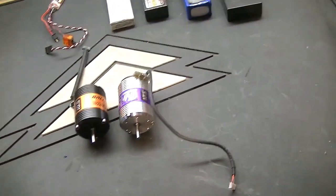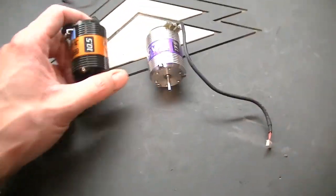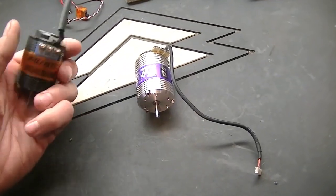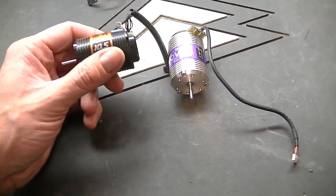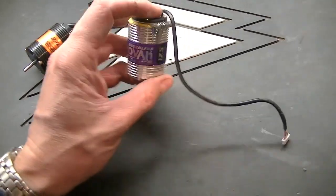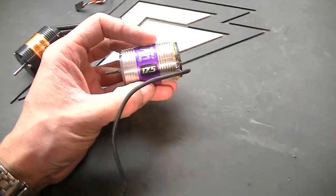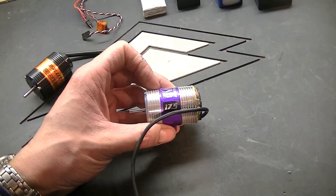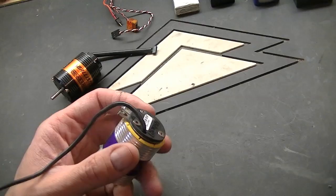Now for motors, I've got a couple options. Being that it's a trail truck, I don't necessarily need to have it crawling at a super low rate. I want some speed to it, so I've got a Novak Ballistic 10.5, which I'm thinking is probably a little overkill. I've also got an older 17.5, so I'll probably start out with this, hoping to have a little more torque, and I can gear it down too to get some decent speed, but not be overpowering. Nice option is I can just try either or and see which works. I think I'll start with that one.